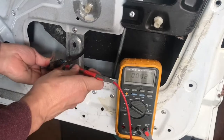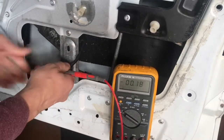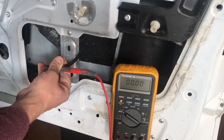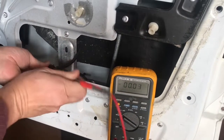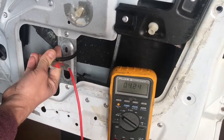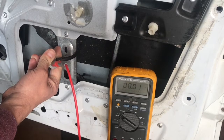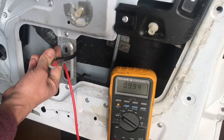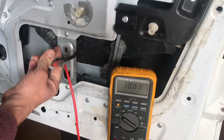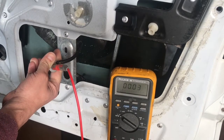As you can hear, I started it and got a nice 14 volts. It's more like it. It's running. Back down around 10. Blech. Disconnected, I have 14 volts.